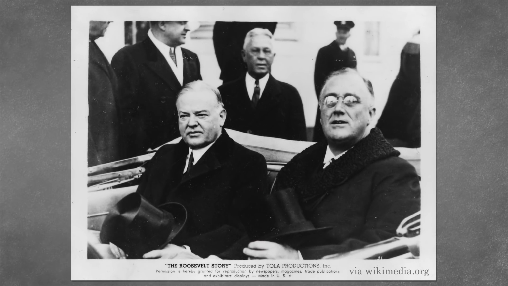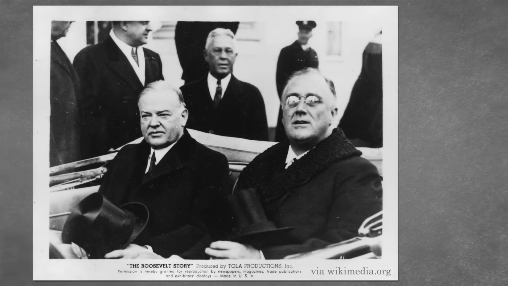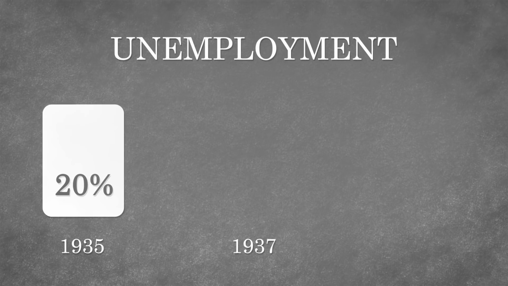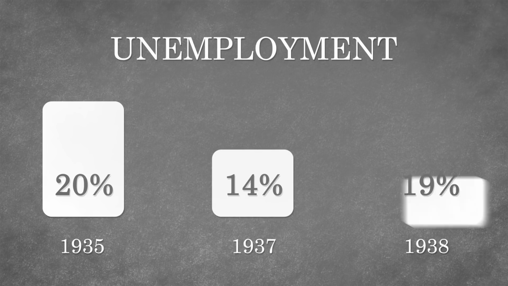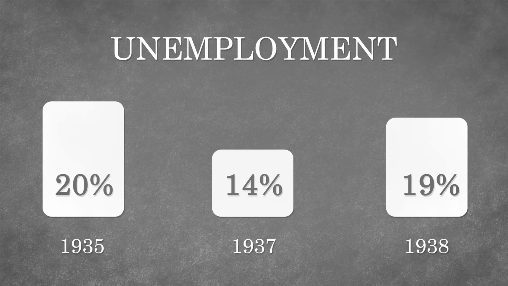Some believe that Roosevelt's New Deal, which actually was Hoover's policy on steroids, pulled America out of the Depression. This is also untrue. By 1935, unemployment exceeded 20%, then fell to 14% during the next 2 years, only to rise again to 19% in 1938. In the entire period until the end of the 1930s, the unemployment never even got close to its peak in the previous crisis, let alone the average in the 1920s, that is, 3.3% unemployment.